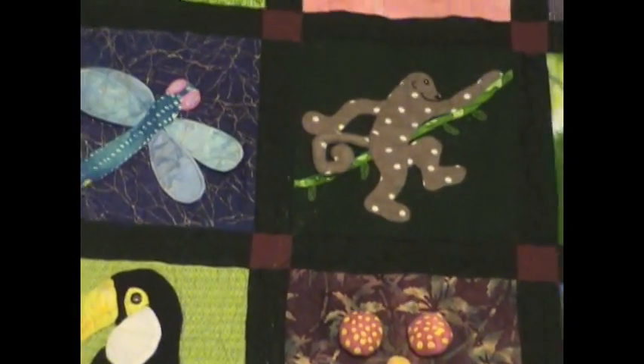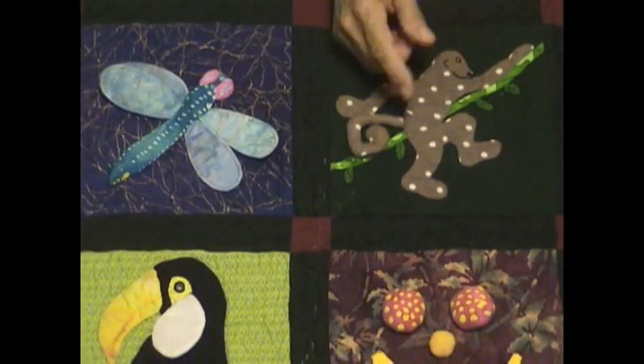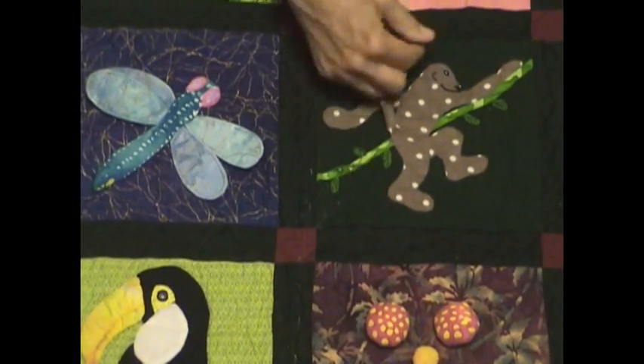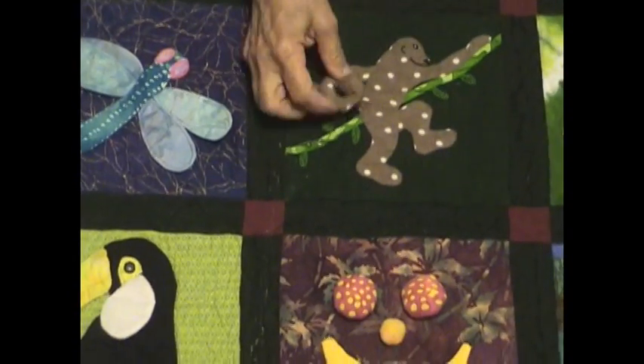His little feature is that he's got a leather forked tongue — non-venomous of course. This one here is the first block I made for this quilt, and it's made out of flannel — a material I used to make a dress for my granddaughter Gracie. It's the monkey block, and all you can do is play with his curly tail, and he's got a vine with little strings on it, which is kind of cool.